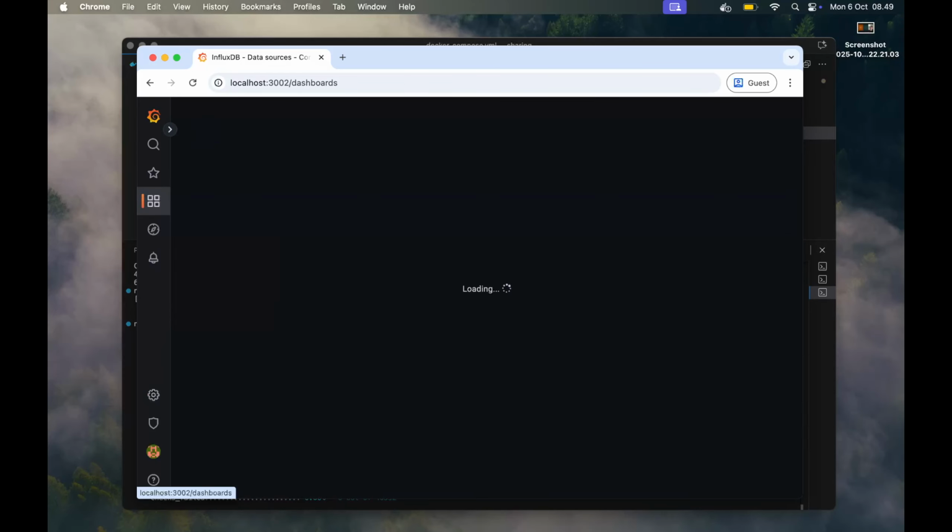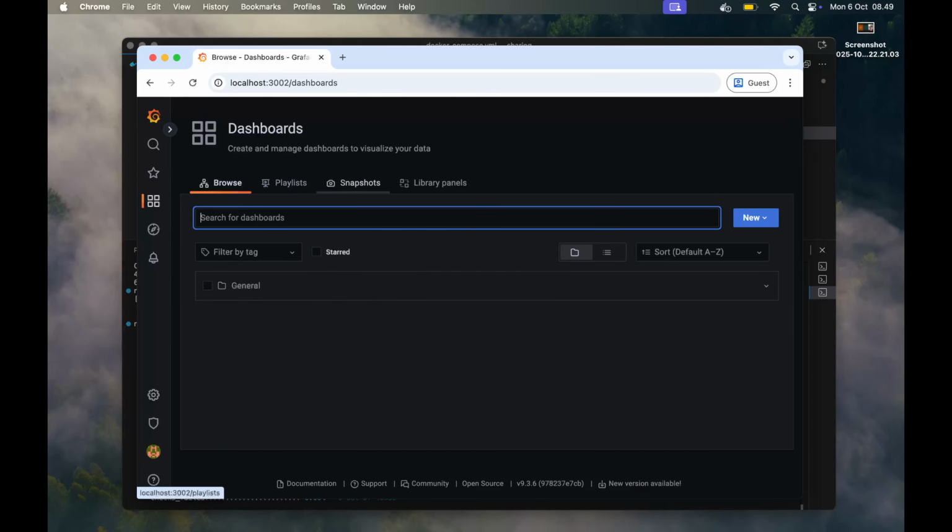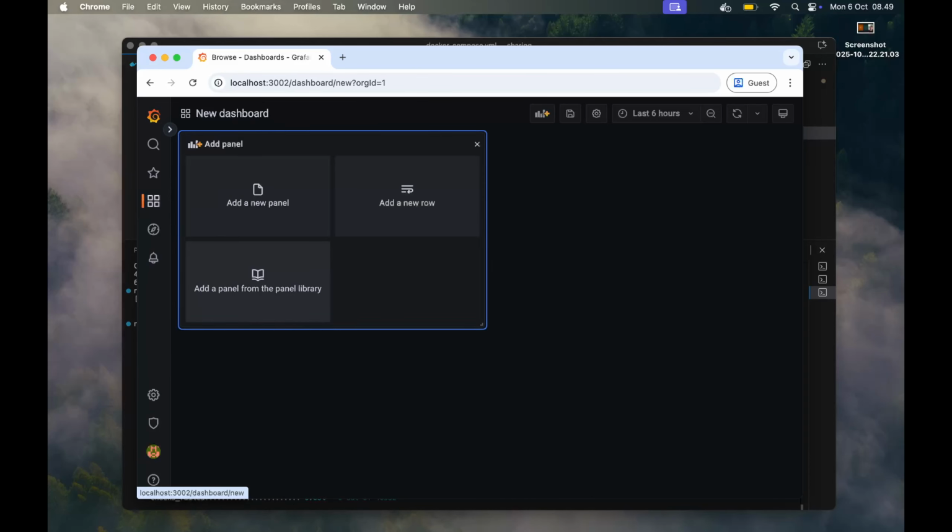Okay, so the next step would be to create a new dashboard. So you can hover this icon and then go to new dashboard. Actually, Grafana offers a lot of dashboard templates on their website, but for this session I'll be using the default panel that we can add from scratch.